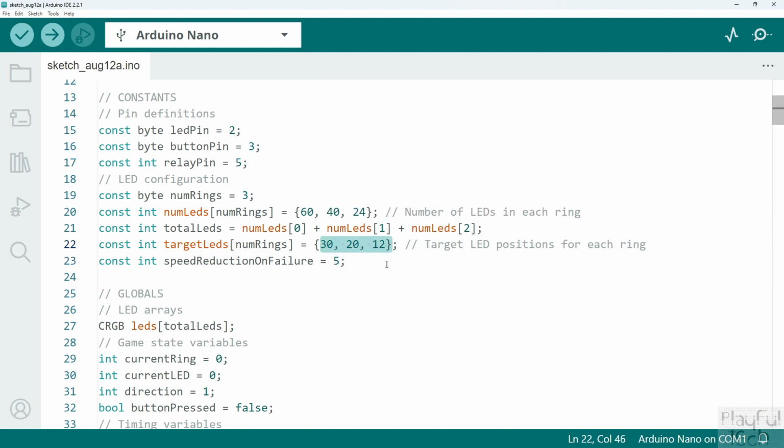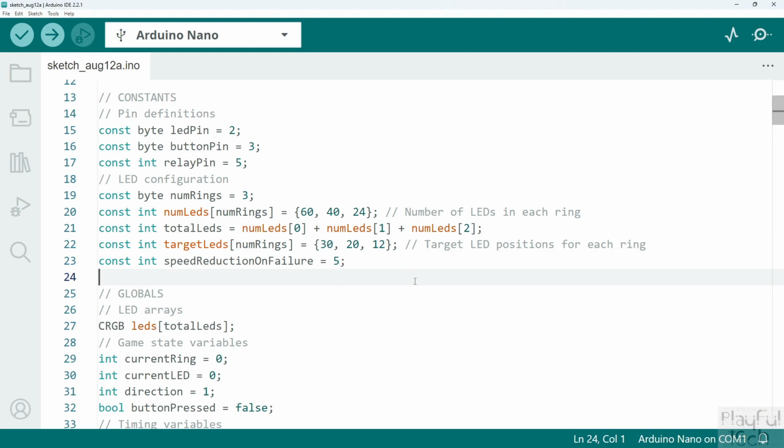So that's why I've chosen these values. You can set anything you want. And as I mentioned, I hope this came out in the video, every time I made a mistake, the LED actually slowed down a little bit. Specifically, it stayed for 5 milliseconds longer, so 5,000ths of a second on each LED before progressing to the next. So if you increase this value, it will make the game slow down at a faster rate with each incorrect entry that players make.